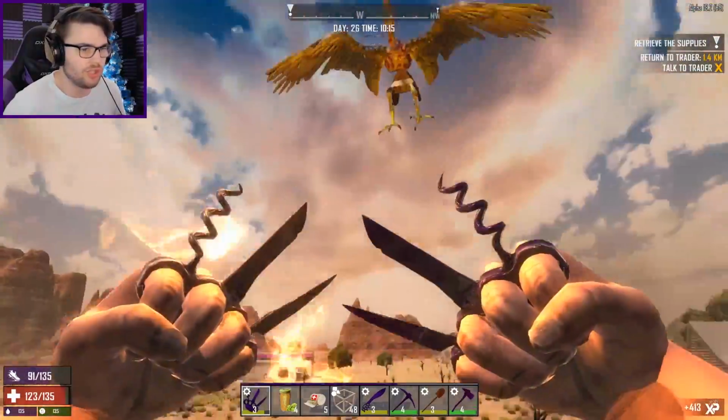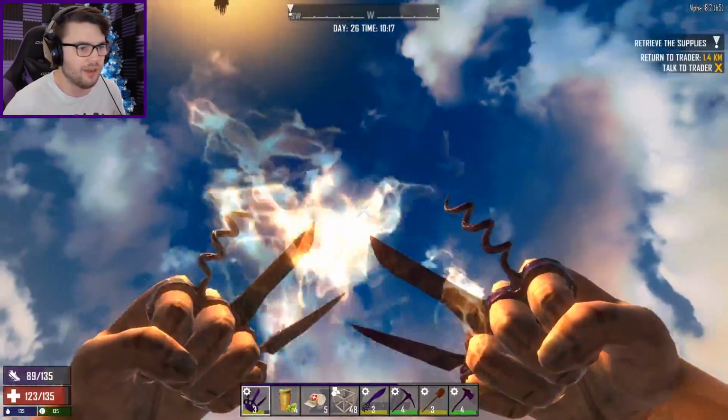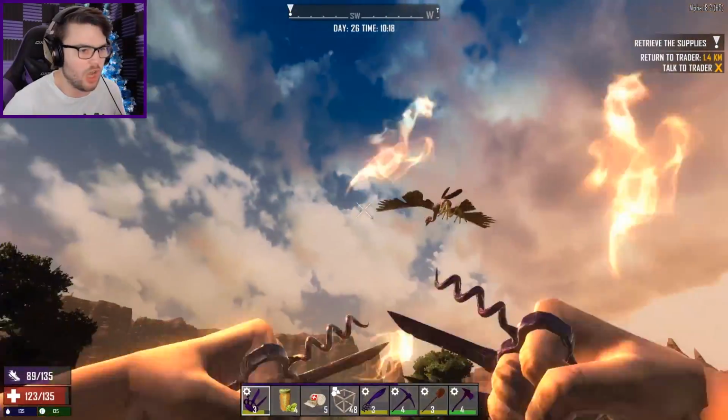Come on, here we go. Oh god, look how fast he's going. Can you get feral vultures? That thing's moving at a million miles an hour. Oh boy, if you're moving that quickly, I'm going to struggle to hit you, especially when you keep doing drive-bys like that. Get over here.